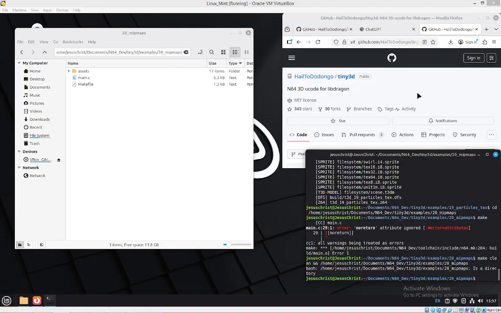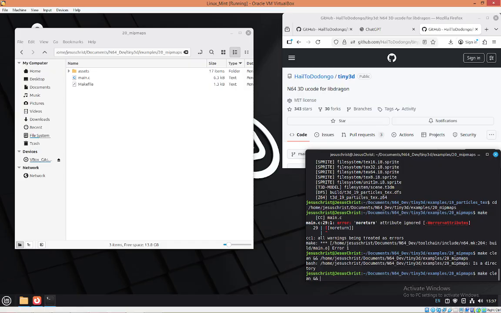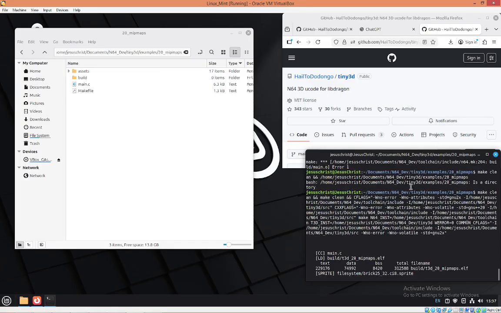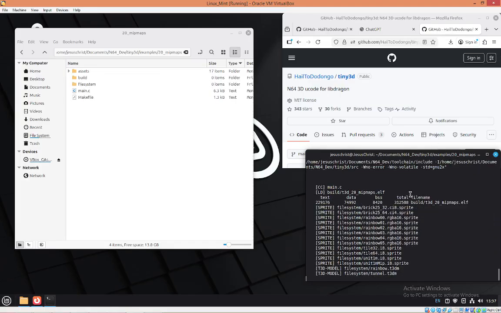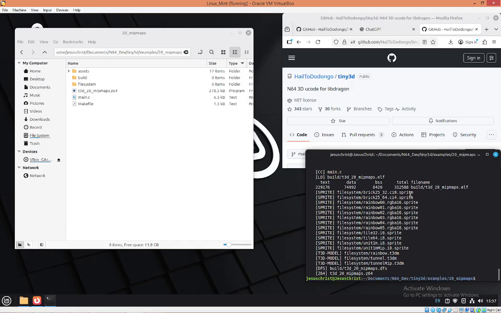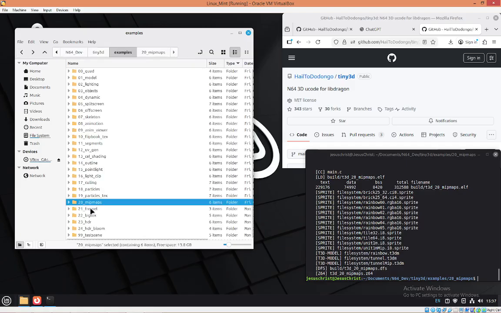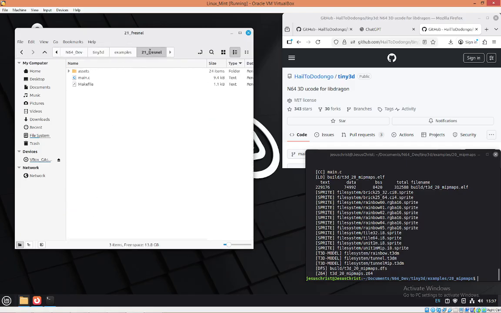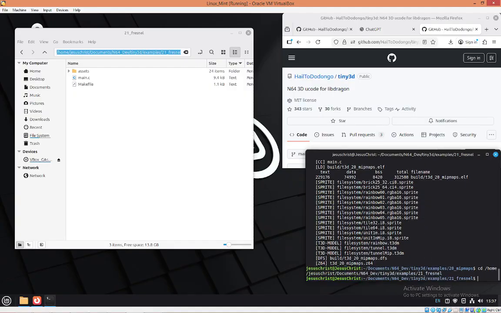This is it. Make clean and we will paste that command and it should build it up. There we go, .z64. Okay, so this is pretty much what you need to do to get the tiny 3D examples built. You gotta have special commands to actually get 100%.